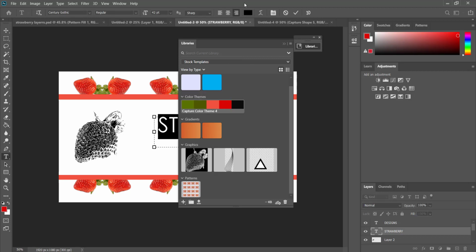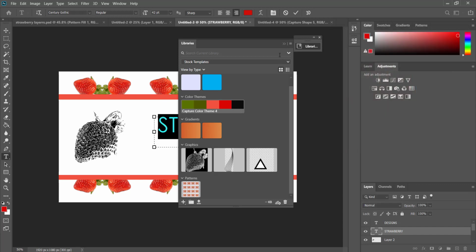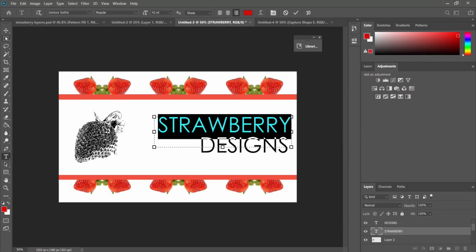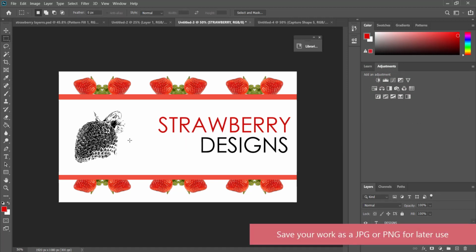They're always good colors to use because they're actually part of the strawberry that we have here, and the color that we actually took. So you could change that up. You could put that as red, and there you go. You've got a nice uniform design.